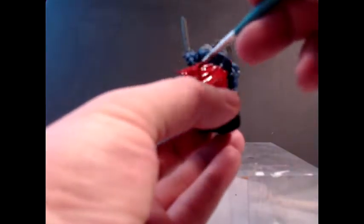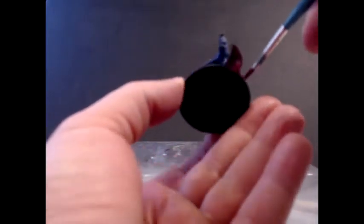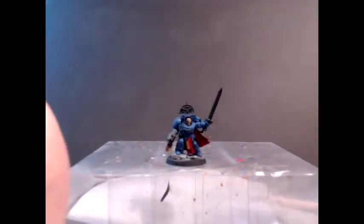Just keep your brush nice and wet. That's all you need to do for the base coats. Spot right there looks a little ambiguous as to what it's supposed to be, but I'm not going to worry about it right this second. That nice long cape fluttering in the breeze, as our stalwart captain gets ready to purge the enemies of the Imperium.